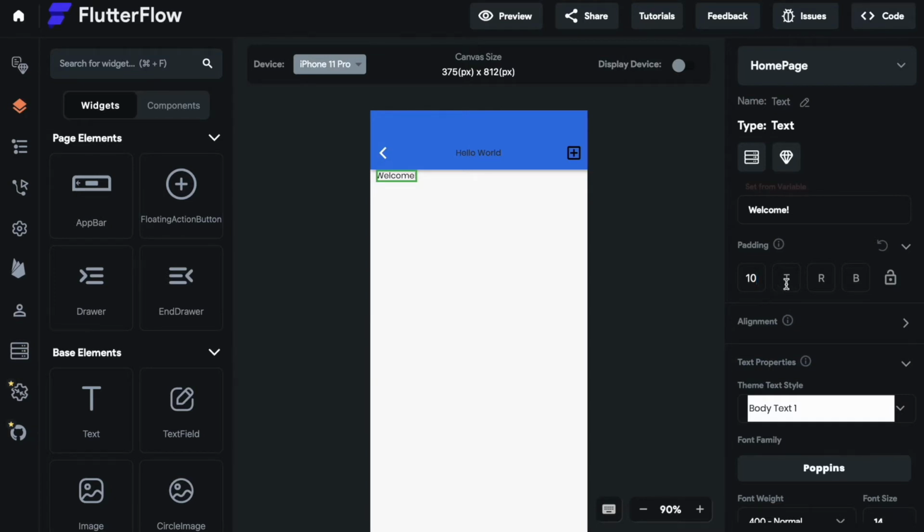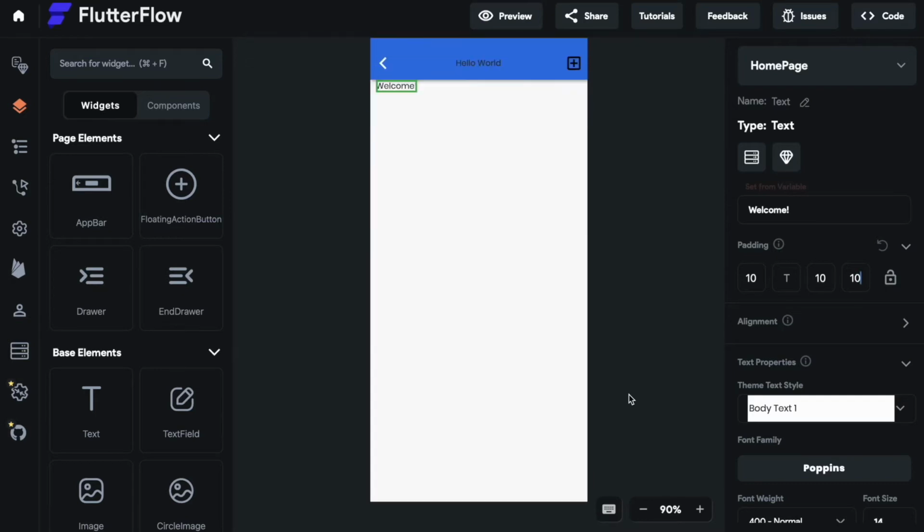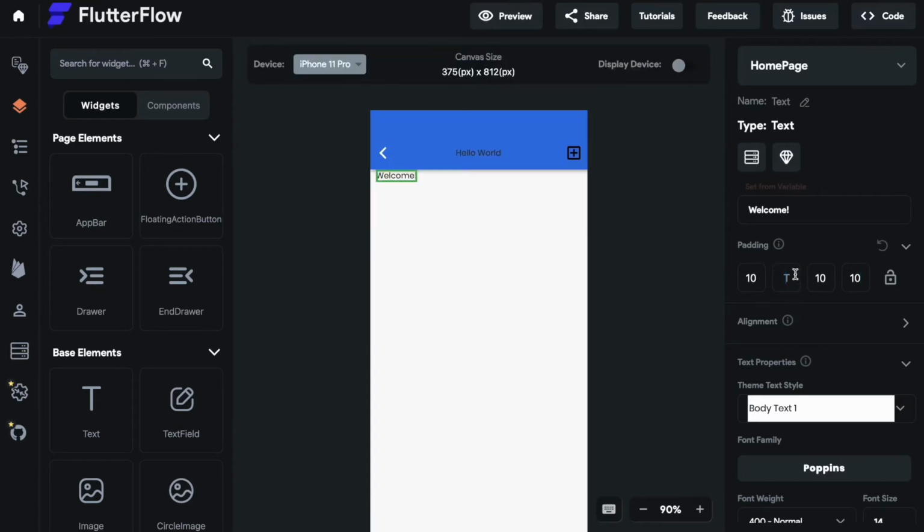So not just for left, but also maybe for right, which doesn't really matter at this point because to the right side of the screen, it has obviously more than 10 padding, but also to the bottom, which also doesn't matter here because there's a long way to the bottom, and to the top, where you will see a difference now. But what does this little lock mean next to the padding?